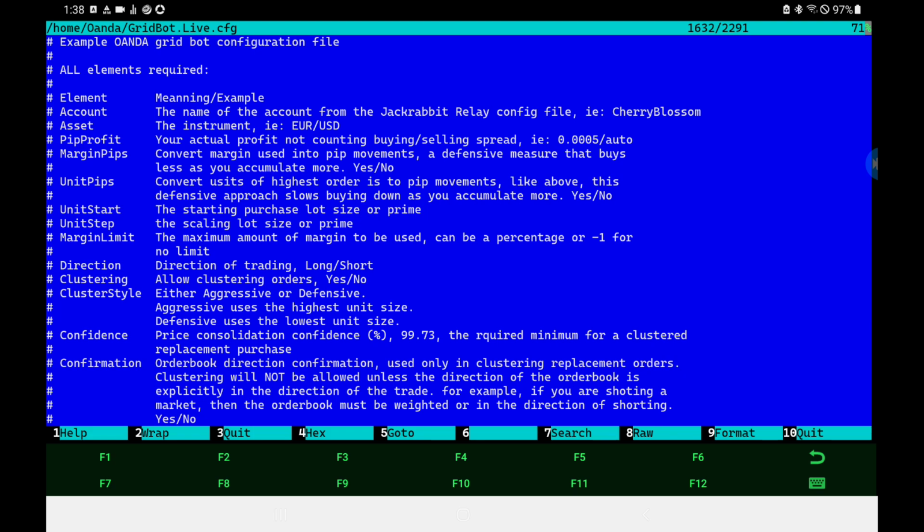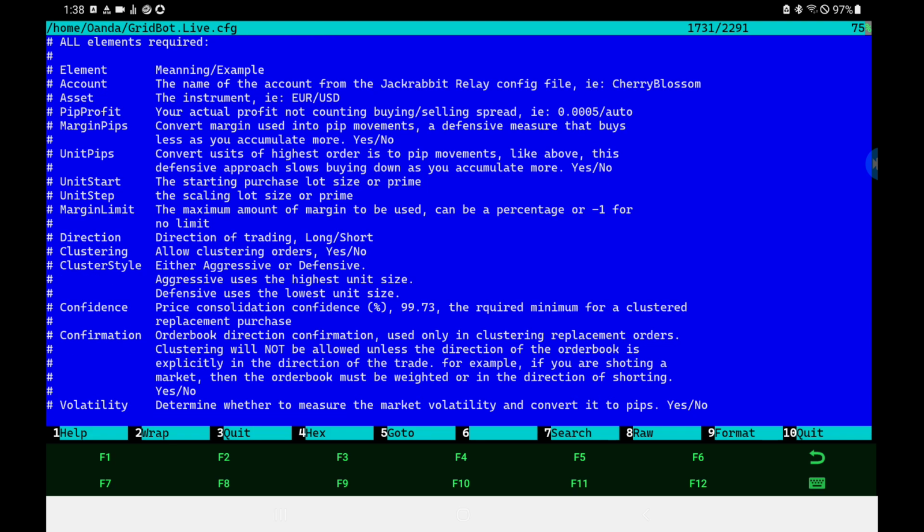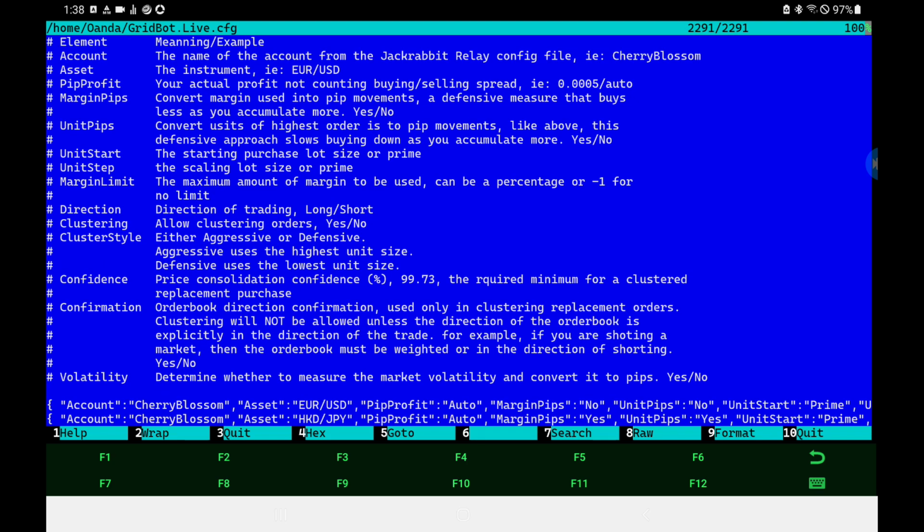Here is the basic configuration where every element is required. Every element will be checked extensively. And this is really the whole process. Your account name.